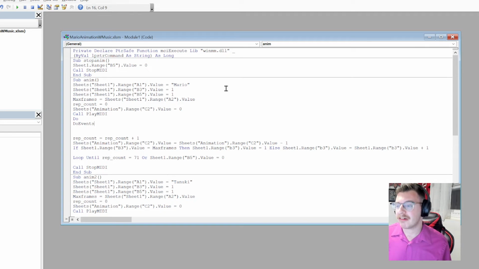So from there, we are creating a do tag to do 3 more events that are going to be looped together. So what are these? Well, we are going to be adding 1 to our rep count. So we're just continuing to do everything we're doing and just add to our counter. 2, we are going to be updating our index helper or index range.